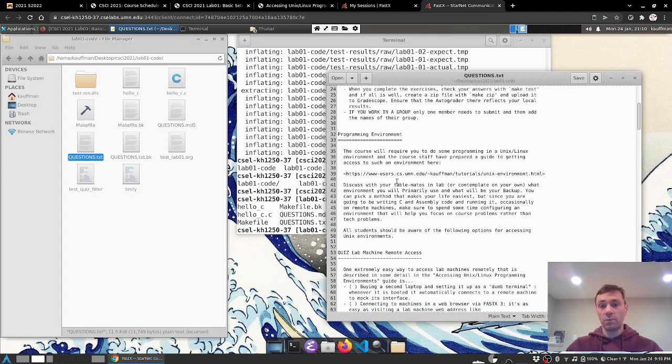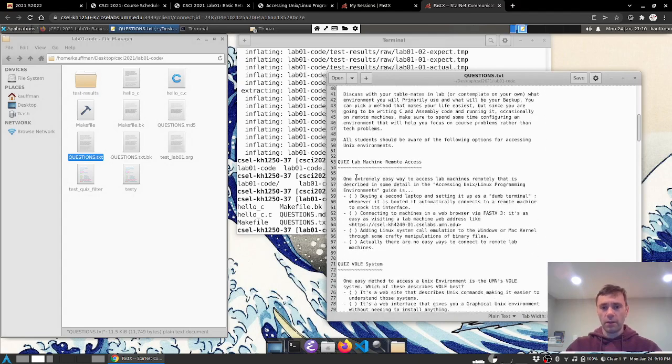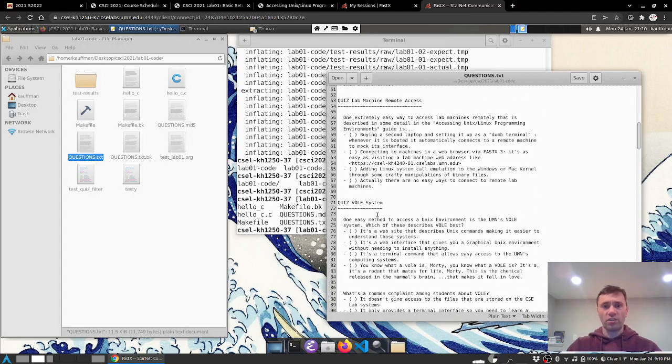Again, there's an advisement that you'll want to get set up with a program environment along with the URL for the setup guide over here. But to that end, I'll let you guys read on your own on that front. So a couple of things on this front. There's a set of quiz questions over here, and we might actually be able to answer a few of these.